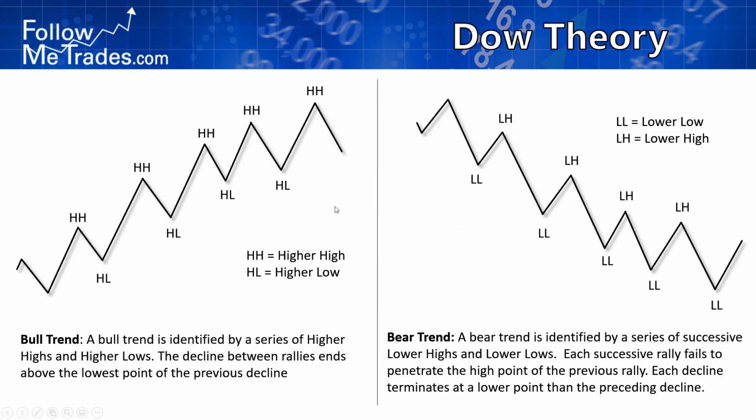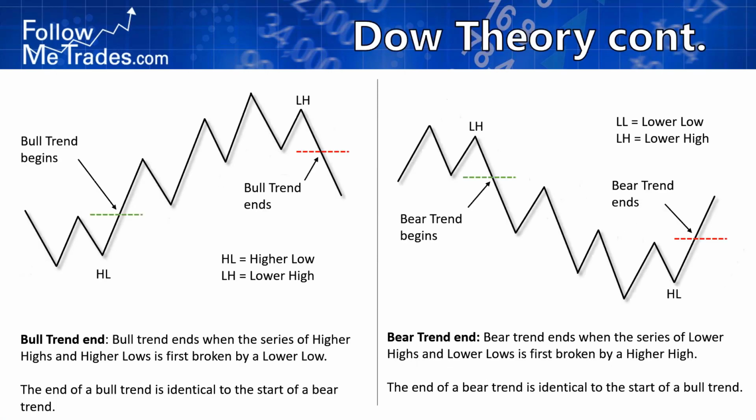All right, so that's the Dow theory trend theory. Higher highs, higher lows for an uptrend, lower lows, lower highs for a downtrend. How do you know when the trend began? Well, a bullish trend begins with 3 data points: a high, a higher low, and a new high. That's strong evidence that an uptrend is beginning. And then that trend will continue, and at some point it will no longer put in new highs, and it'll take out the prior low. That's when it's over. So that's when you close the trade, right?